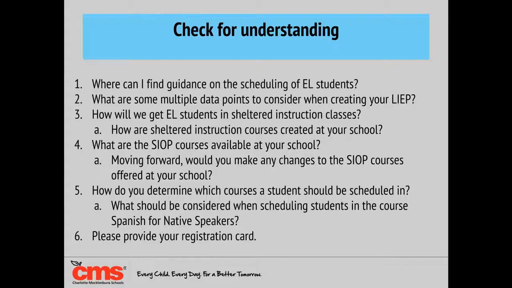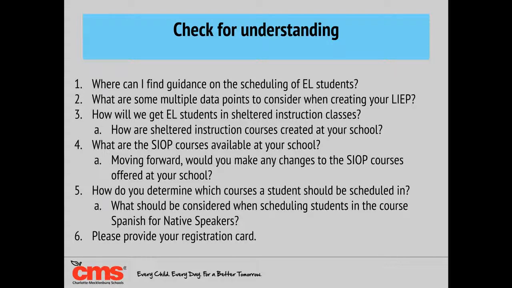Number 3 is how will we get EL students in sheltered instruction classes? And it says how are sheltered instruction courses created at your school? We talk about sheltered instruction a lot. So if they're offered at your school, we want to make sure especially our novice students are placed in those courses, and to make sure that you have staff who are trained. And we have a whole team in the EL department that can support a school with these questions if they wanted to learn more about how to create courses.